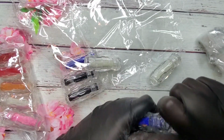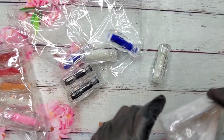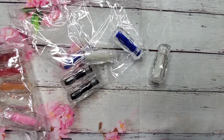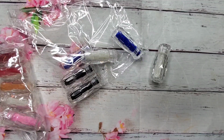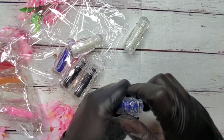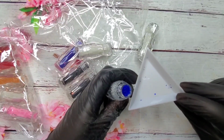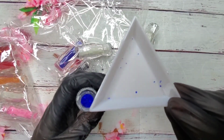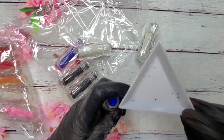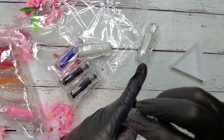What I'm gonna do is I'm gonna pour it out into, because they gave me some free triangle trays, so I'm gonna try to pour some in there and see so we can get a better look. This video might be a little long, so I'm just forewarning. Oh yeah, so it has some micro beads as well as the pixies. I don't know how well you can see that. So I don't have to pull too much because you know these things are staticky. So, and I'm already losing some.